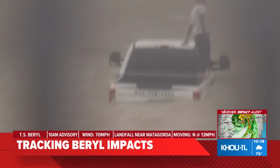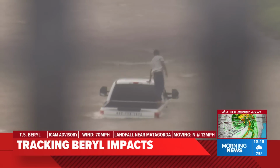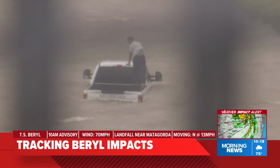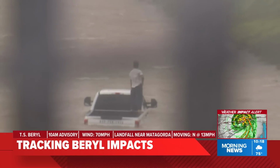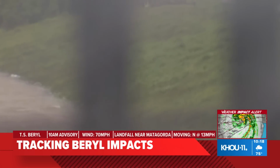But as we approach this area, several people were coming the opposite way, going the wrong way on the freeway because they encountered the water, decided to turn back and go the wrong way again. So please be very careful, because those situations, as we know in the Houston area, after covering incidents over the years, can be very hazardous. But very impressive sight here along 288, something we saw during Harvey as well, if you'll recall.